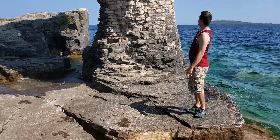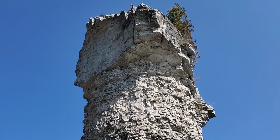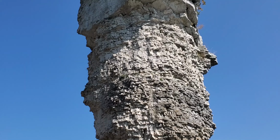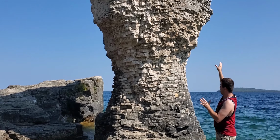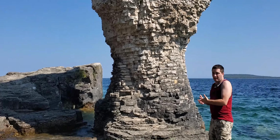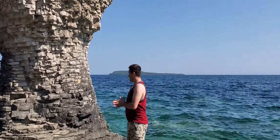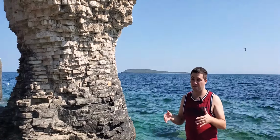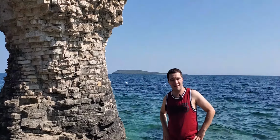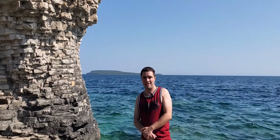It remained the same. It looked just about as much as what you see it, for hundreds of years, when the glaciers went away and eroded, and then now it looks like this. Some trees and branches that are over there grew on it, but generally speaking, this is how it has been looking like. So here it is. Very exciting. I'm glad to be here. Very nice day out. We're gonna continue our hike for another 800 meters or so to the lighthouse and check that out too. But this is great. I definitely recommend coming here.